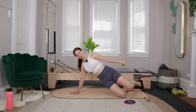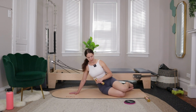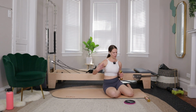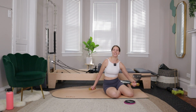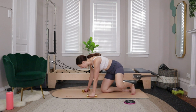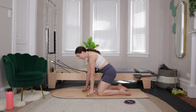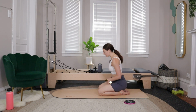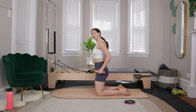Everything comes down. Drop the arm down, pull the leg in, bring your hips down to the mat, and then just take a moment. Shake out through that left wrist. Take a deep breath. Okay. When you're ready, you're grabbing back onto your other weight, so you've got 2 weights in your hands. We're popping up into a high kneeling position. If high kneeling is not for you, you can go hips to heels or you can sit cross-legged, whatever is going to be comfortable.